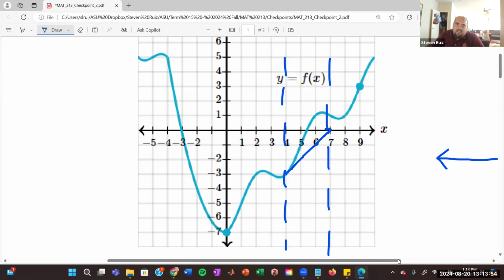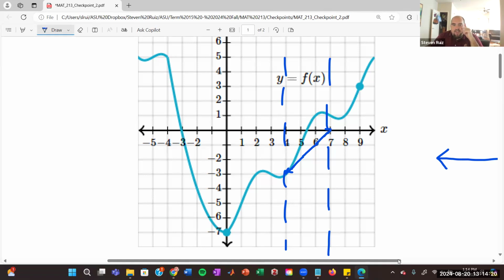So I would like to find a place where my slope is roughly the same as that. And again, I'm pushing you a little bit because we've just started talking about how to estimate the slope or the instantaneous rate of change from a graph. So I'm looking for estimates here, but maybe it's best if we start out with some counter examples.